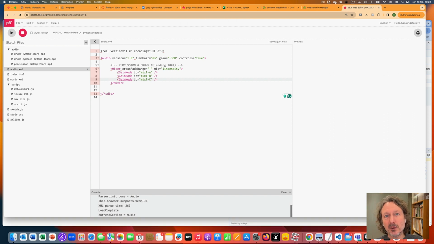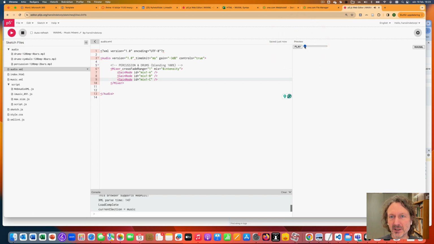The audio will be output to 3 different receivers, and this intensity slider will now control the volumes between 3 different regions and fade completely between the different regions, like this. Percussion, normal drums, cymbals. So that's it, and you can add as many layers as you would like to.